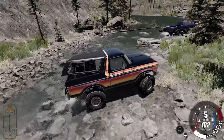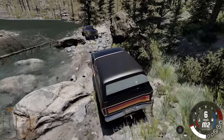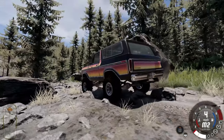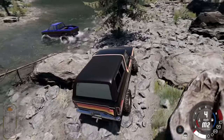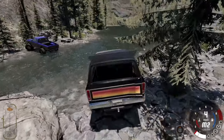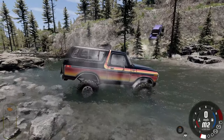No, I got a floppy top now. Floppy top. I hit a tree. These rocks are nothing to play about. Busted my headlight on that tree. Oh man, I don't know if we can get it. Yeah, I fit in between that. Send it.